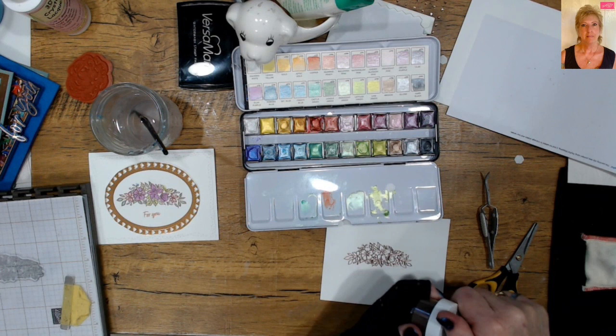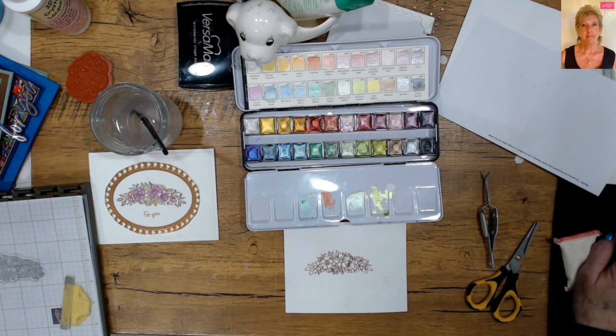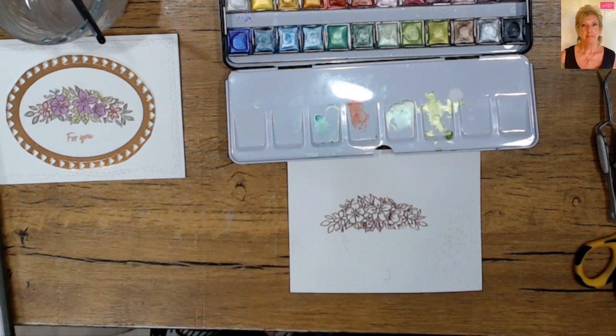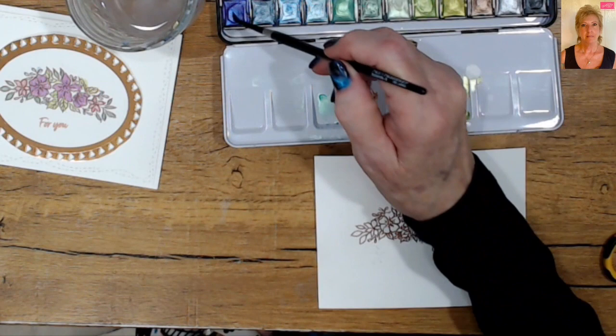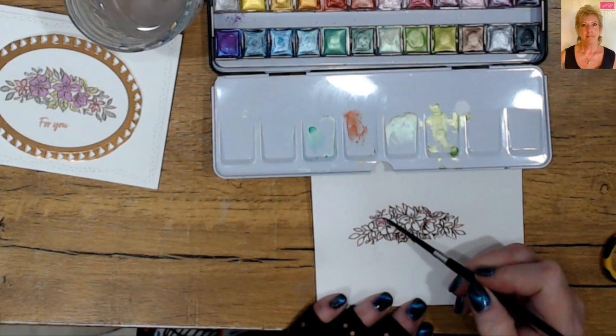So let me zoom you in a little bit so you can see just really how simple this is to color real quick. And then we're going to add one more little touch to it. Wrong way, sorry. Okay, so I'm only going to use a couple colors at this. Let's grab some pink over here. Just a little brush. Get some water in there, pick it up, and let's paint a couple of these flowers.